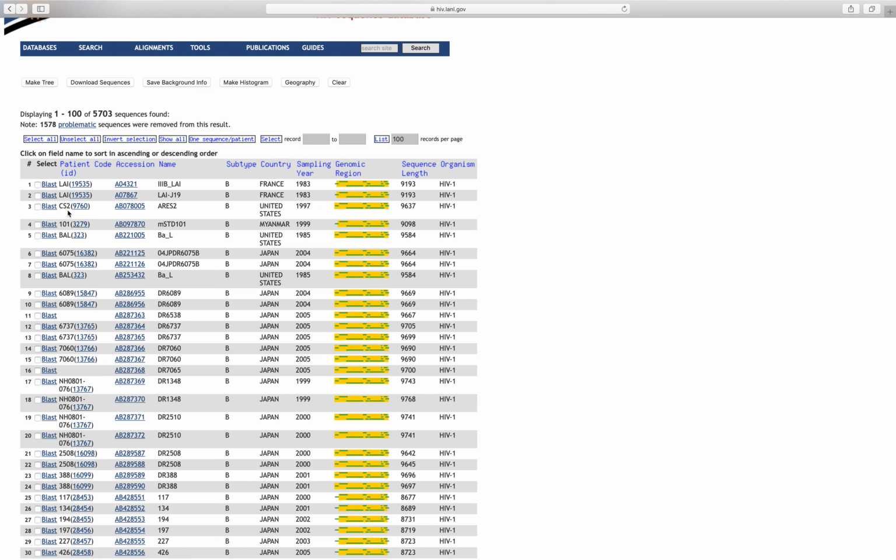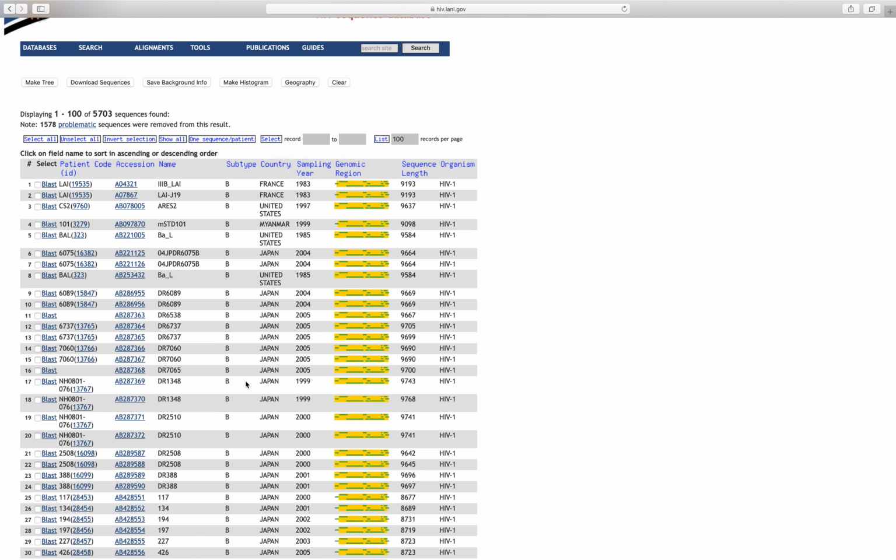This patient ID code is something that other people can use to keep track of all of the information without necessarily violating a patient's information rights or privacy rights. Here we see what the subtype is. So again, this is a good quality control for the query that we ran in this database search engine. So we wanted all B subtype, and we got all B subtype in our returns.